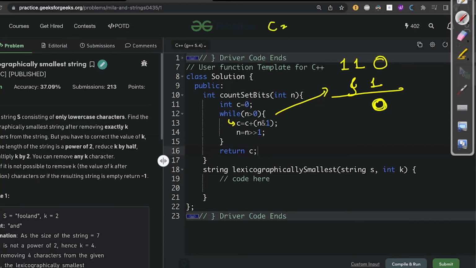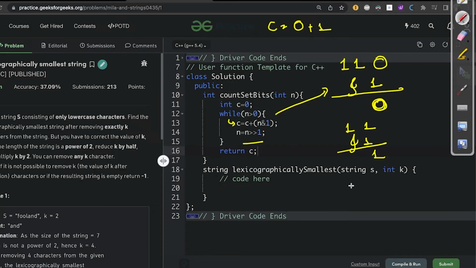So now c is equal to 0. Next we are doing right shift by 1. So 1 1 0 right shift by 1 would make it 1 1. 0 would be removed, and then we would again do an AND with 1. This time 1 1 AND 1 is equal to 1. So now c is equal to 0 plus 1 is equal to 1.